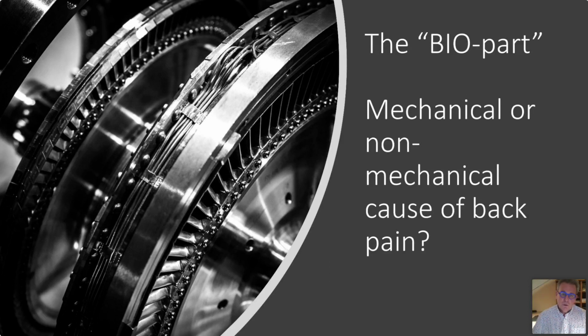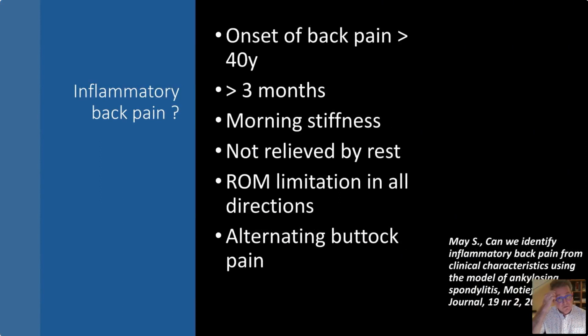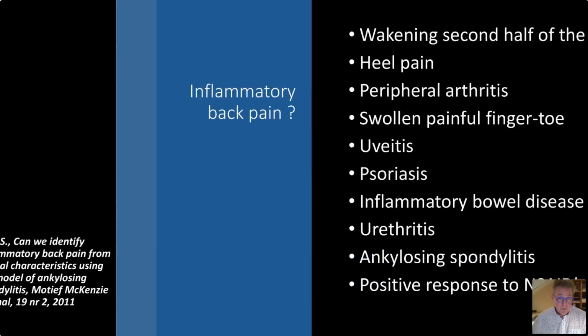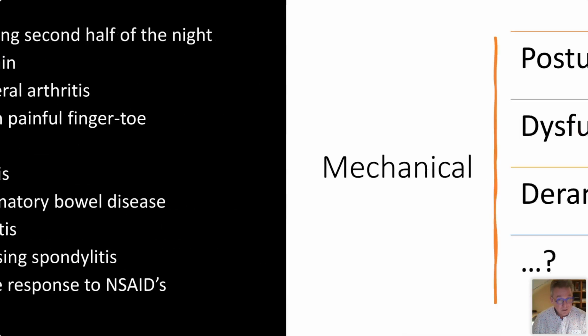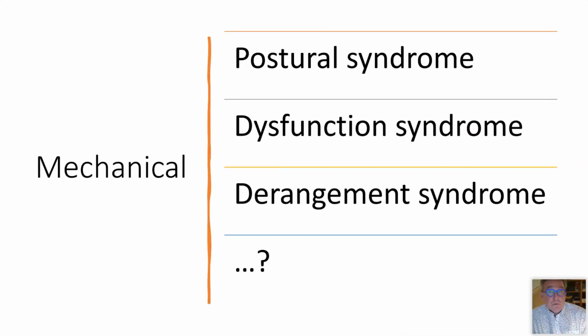That's quite important. Just to refresh our minds a little bit, when we do an extensive history taking of the patient, inspection, and functional examination, there are some elements, as you can see on the screen now, which are a little bit suspicious, as well as those elements on the next screen. If you hear in the story a combination of those elements, then you might think of a more inflammatory cause of the back pain. Then our preventive strategy is going to be slightly different, and not only the preventive strategy, but also the treatment strategy.